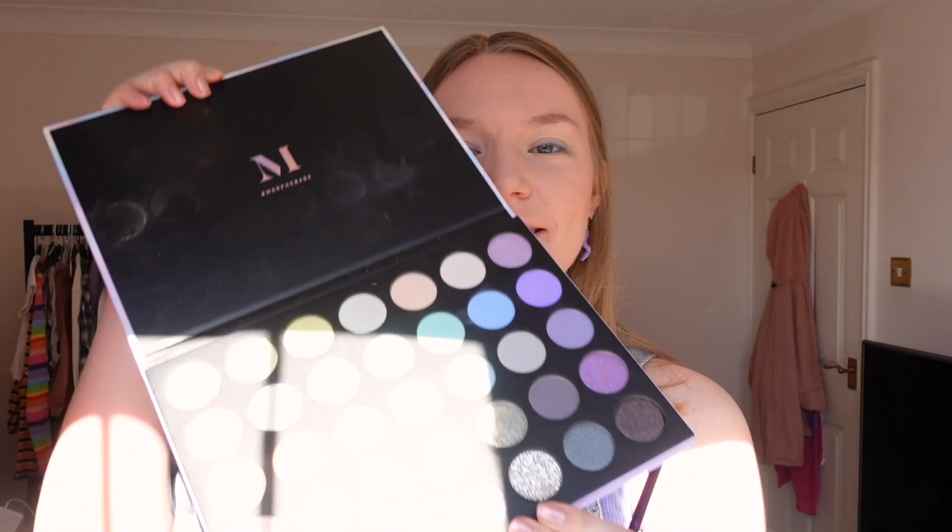I'm using this blue as an eyeliner, like a really smudged out pastel liner. Super simple look, but I think it's gonna look nice to tie in. I really like my pastel colors. Yeah, I think a little bit more on this eye and I'll be all good. By the way, this is the Morphe Icy Fantasy palette. It's literally completely packed with pastel colours, so it's just the perfect springtime palette.